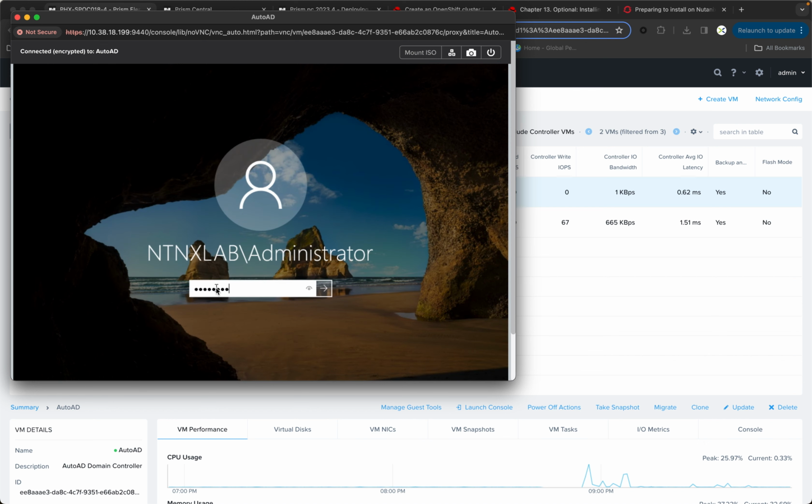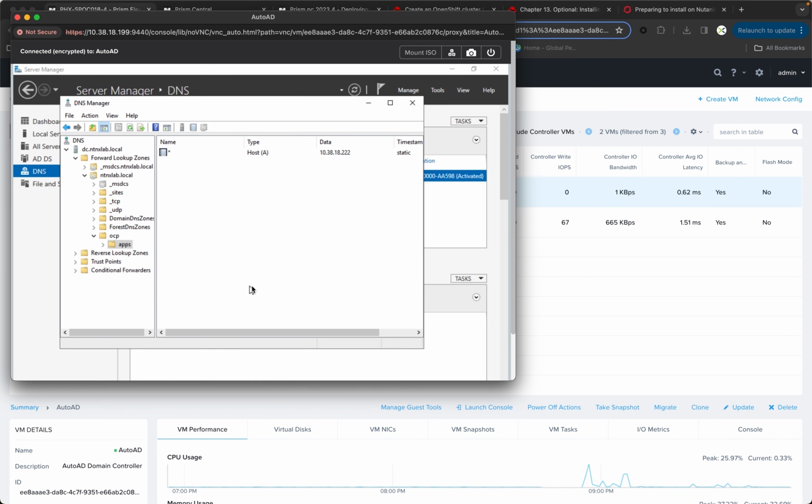So as you can see, there's an OCP domain name field there. We've got the API host A record associated with the IP address, and then we have an apps wildcard address associated with the second IP address. And that's all you need to do in terms of the DNS. So I can just close that straight back down.